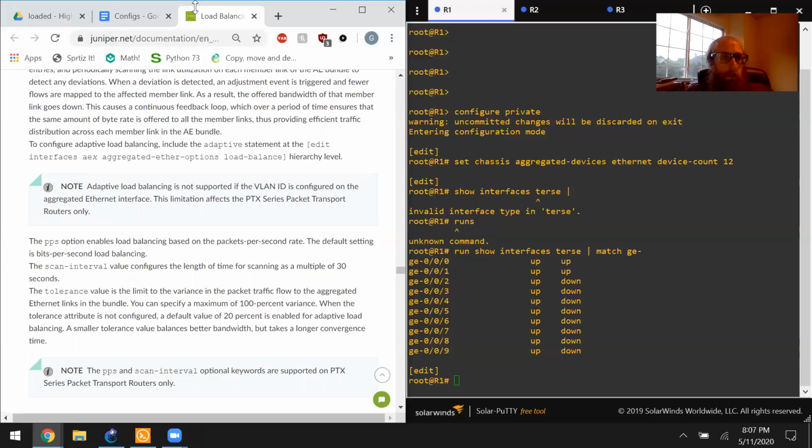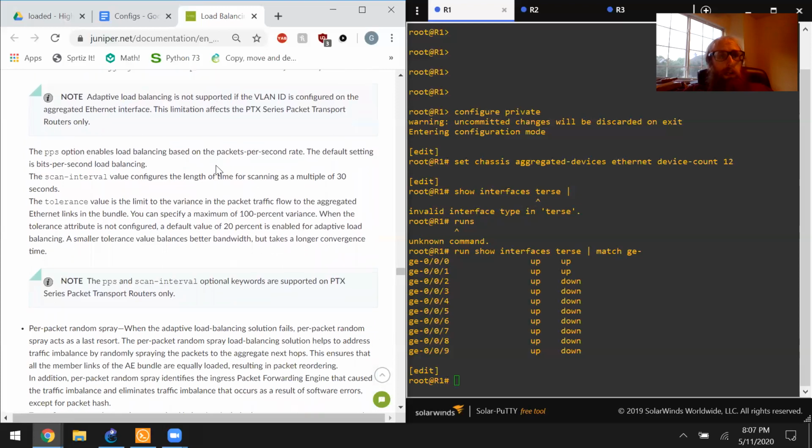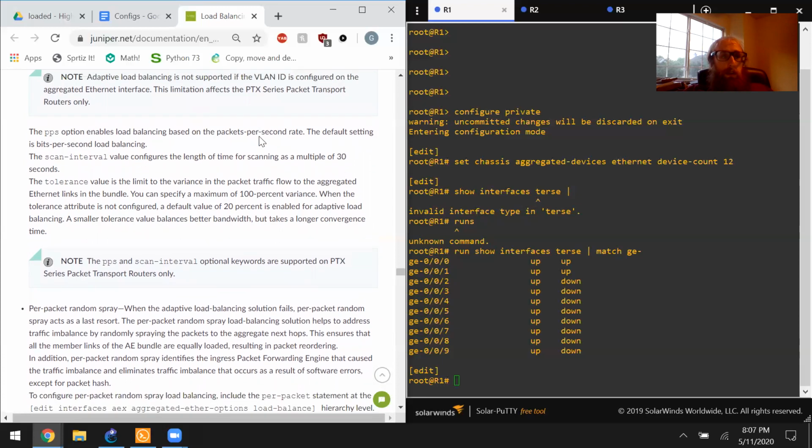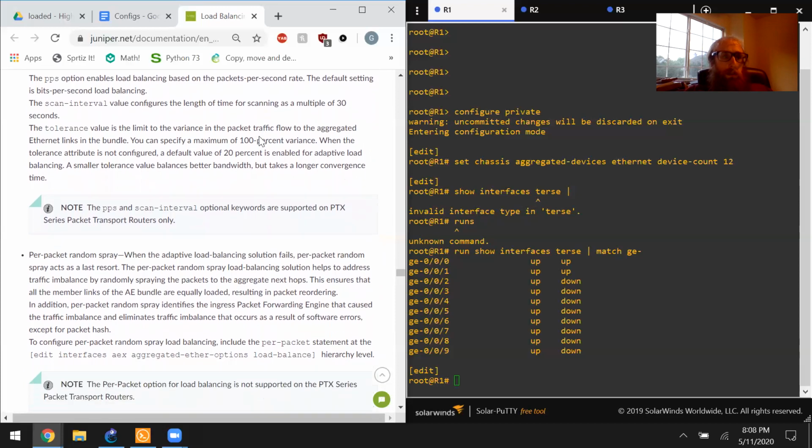To configure adaptive load balancing, include the adaptive statement at the edit interfaces aeX aggregated-ether-options load-balance hierarchy level. Adaptive load balancing is not supported if the VLAN ID is configured on the aggregated Ethernet interface. This limitation affects the PTX series packet transport routers only.